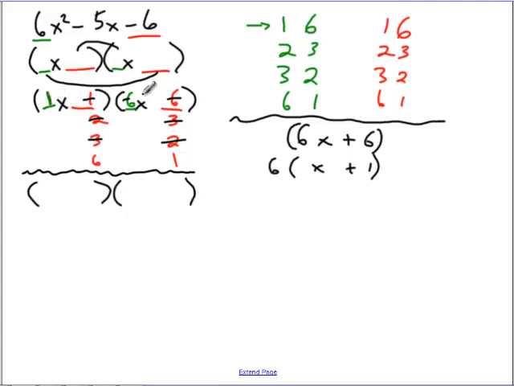If we took 1 and 6 as our first option, then the next one down here, in terms of factoring A, would be 2 and 3. So if I've got 2 and 3 here, and I'm going to fill in my x's in black just to be consistent, then the next step would be to choose my A factors.